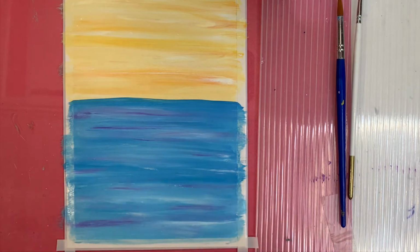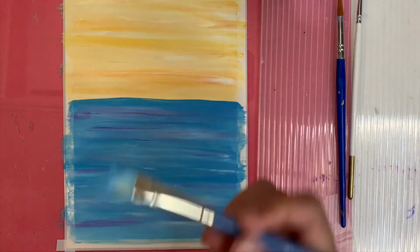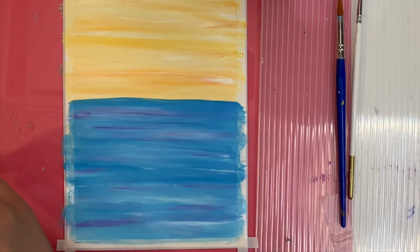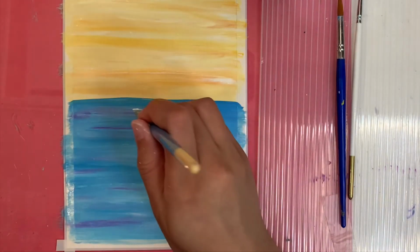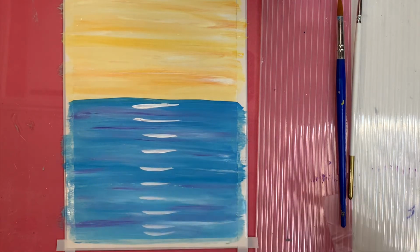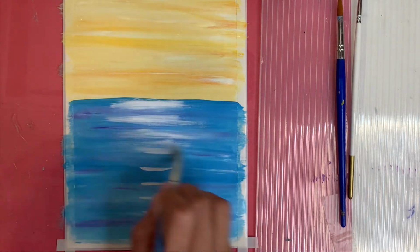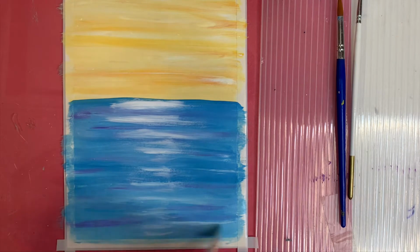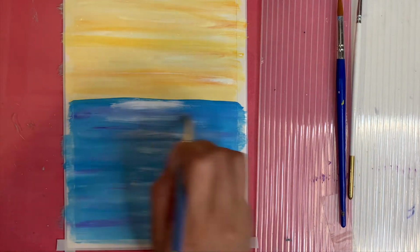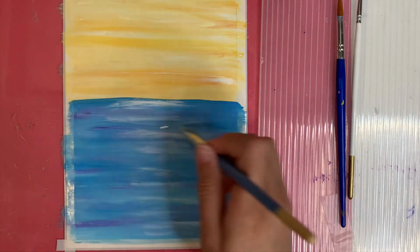Okay, I'm gonna add one more color by doing the same thing, which is a white color, because I really want to add some more white here, and especially center of this water area here. So here again, I'm not cleaning my brush. I'm taking some white, adding just a line like that, just on the center, just like that, and then I'm just gonna apply left to right strokes. So for this part, I'm not taking any paint, I'm just spreading the paint left to right. I'm gonna repeat one more time. This time I'm not taking a lot of paint.